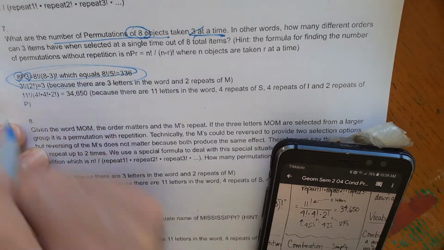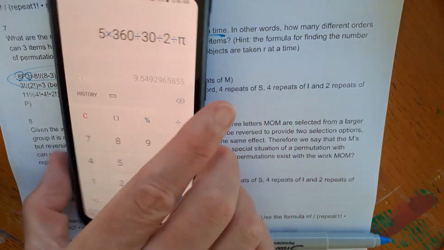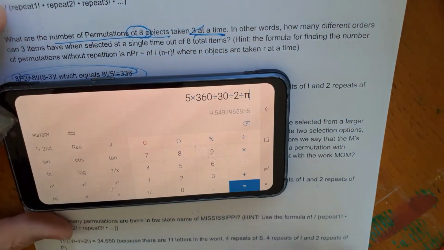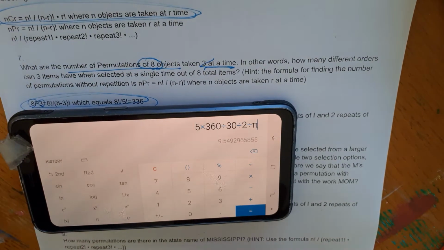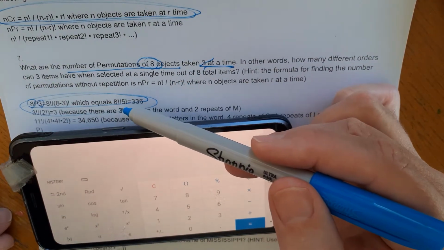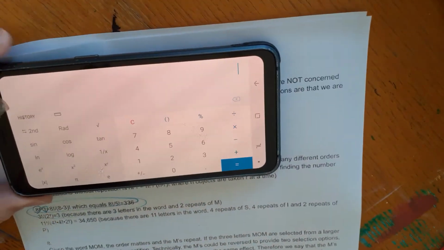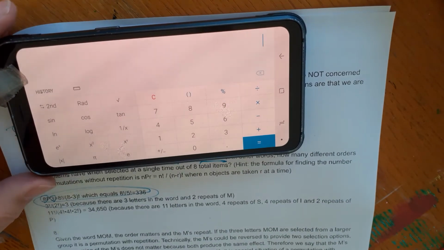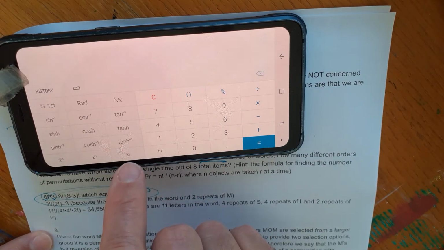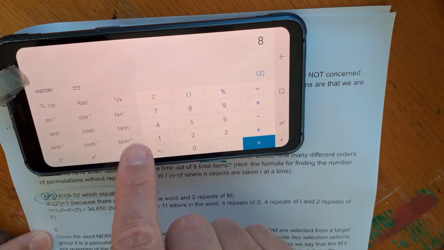Now, I don't know if I've worked with this calculator. Let's see if I can go back to the calculator. There it is. Let's turn it sideways, because you're not going to find your factorial key here. Let's just plug in the one they're giving us, 8 factorial divided by 5 factorial. Let's go to second, because I don't see the factorial button here. There it is, x to the exclamation point. Let's see if I can figure it out. 8 factorial, right here.